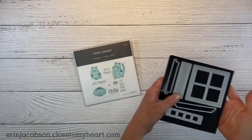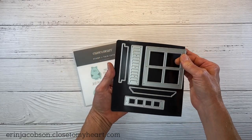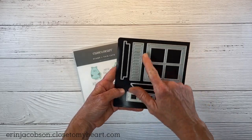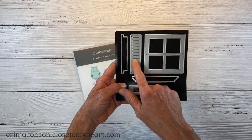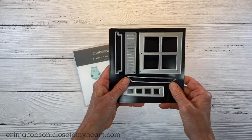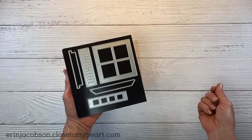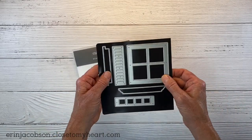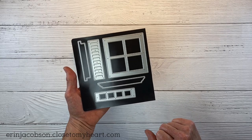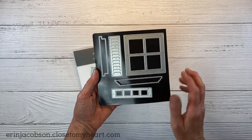I also want to show you we are using the window die. This is a really fun die set - I have made shaker cards using this window, but I love it because you can really customize it. We have the square that makes the window panes, and then you can create shutters - two different types - and then these can be the top and bottom or like a shelf or window box. Now you guys, this is retiring. It's in the core catalog, and the core catalog is renewing this September. After August you won't be able to get this from the core catalog, so just keep that in mind.